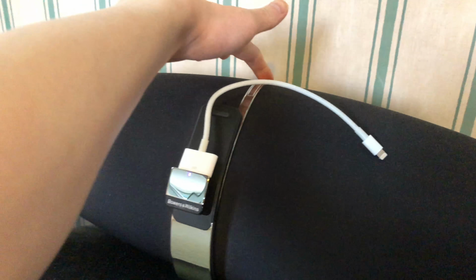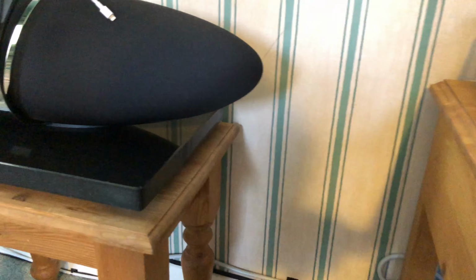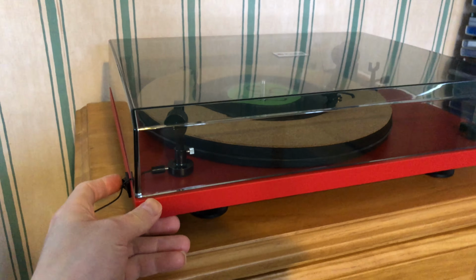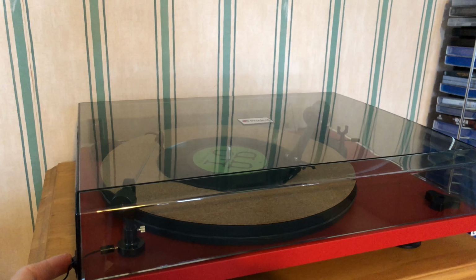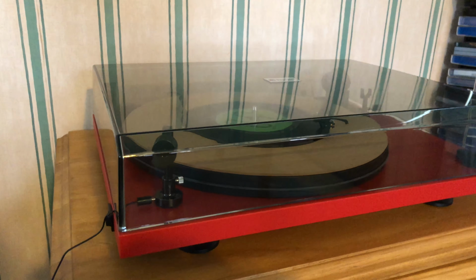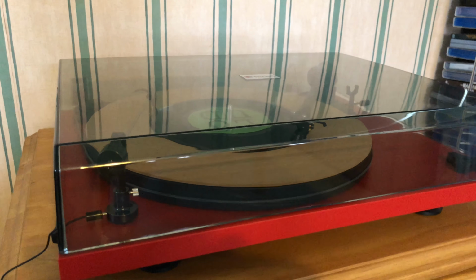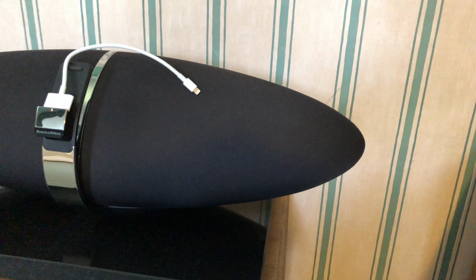So I'm going to switch the Zepplin Air's channel to line in, and we don't hear hissing or buzzing, which is quite a good sign. Now everything seems to be connected, so I'm just going to turn on the motor that spins the turntable and hope for the best. I heard a click on the speaker, which is good, which means the preamp is processing. Oh, here, look at that. Works like it used to before.